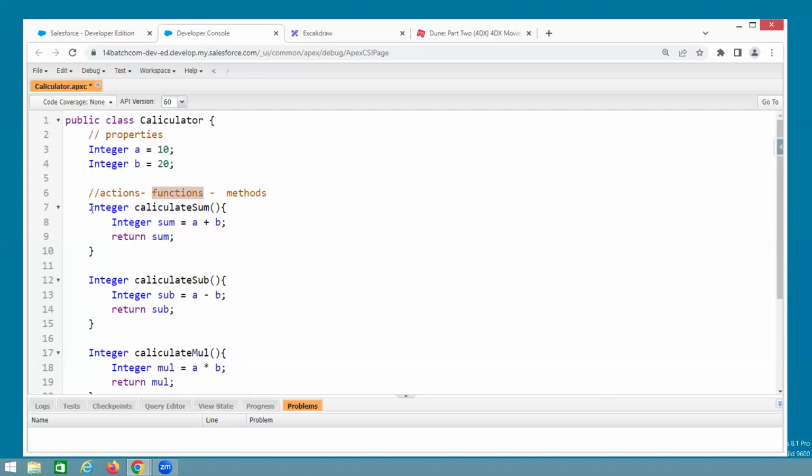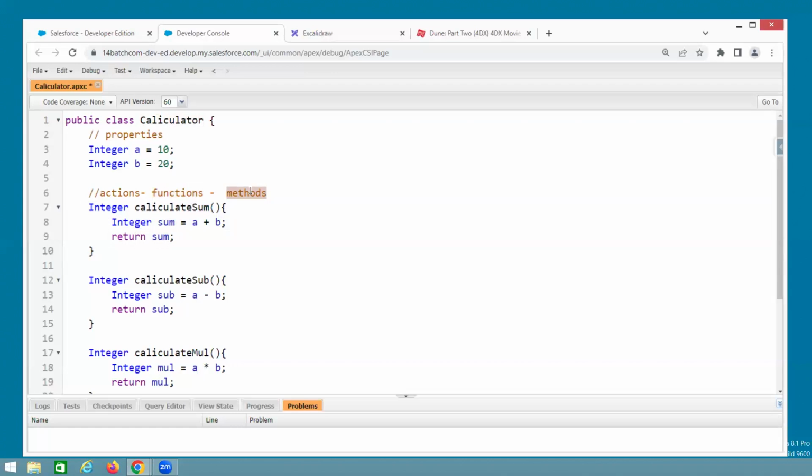This is the same action. If you write this action in the C language, we call it a function. If you write this same action in an OOPS language, meaning Apex or Java, we call it a method. Understand the difference between function and method?